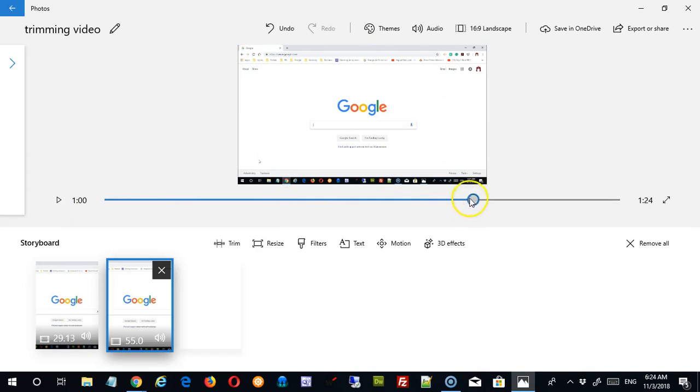Now I'm going to jump over to various spots here because I don't have to listen to the whole thing. I can estimate where it might be. This timeline is now a combination of my 55-second whole video preceded by my 29-second cut that I made. So somewhere in this area out here is where the mistake is. Let's see if we can find it.